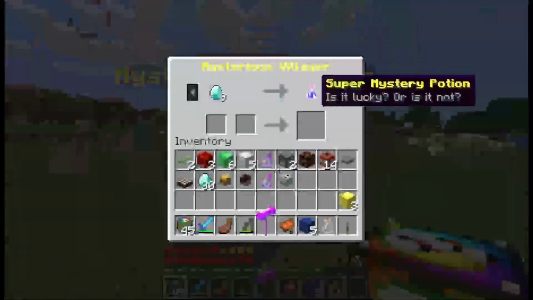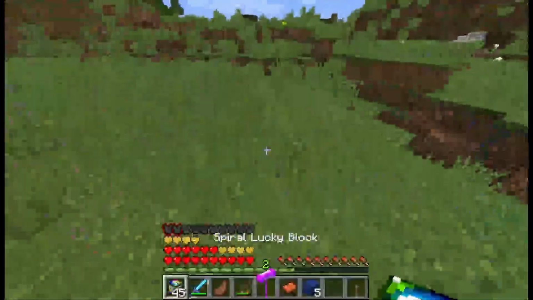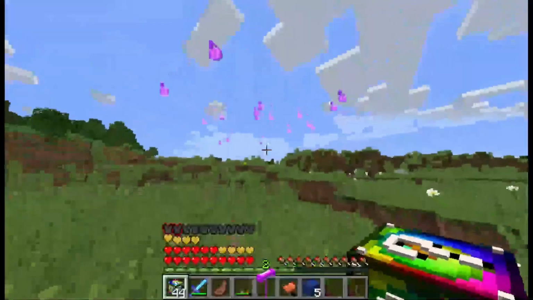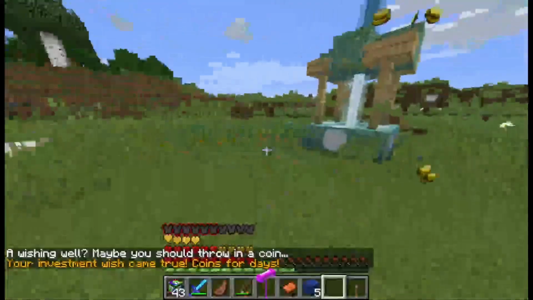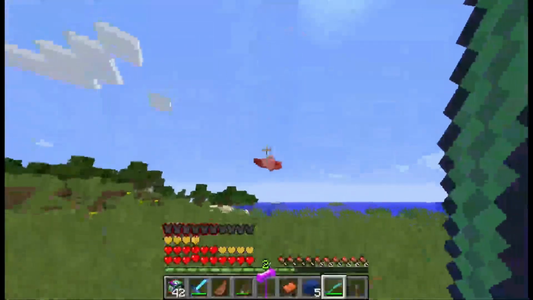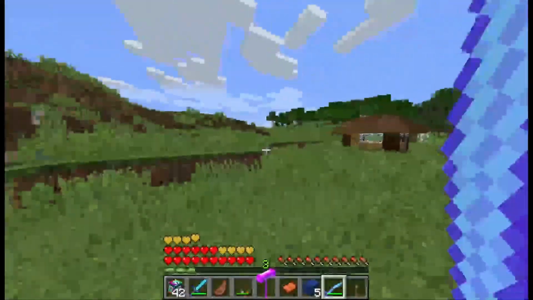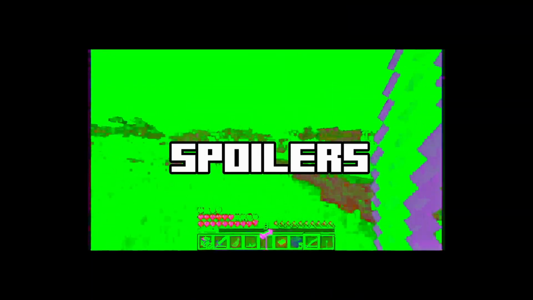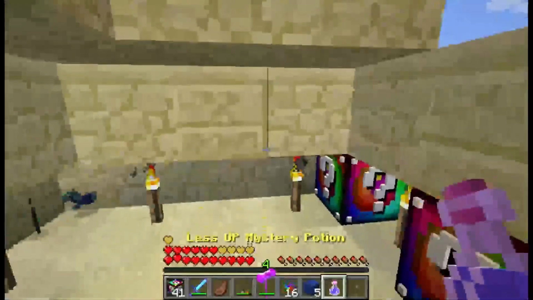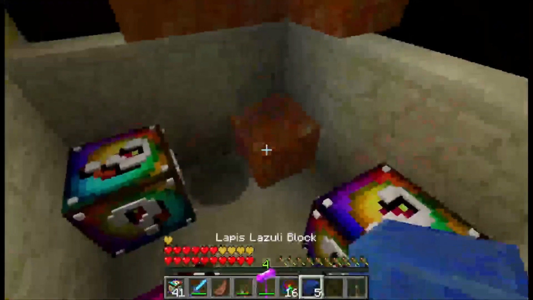No, mysterious villager. All right, let's see what mystery potion. What's that? Okay, never mind that. Okay, what is happening? Oh no. Okay, coins. Slimy sword. You can hit somebody and they will fly. Whee! Look at that. Where are the sheep at? Whee! Oh yeah, I'm gonna check out what house this is. Okay, spoilers. Oh god, this is probably gonna kill me. Less OP mystery potion. It gives me blindness, great. Another tower on the tower? Oh no, lapis! What? Where's this?